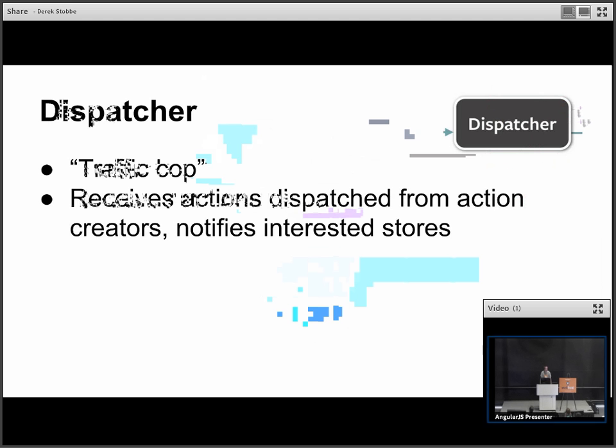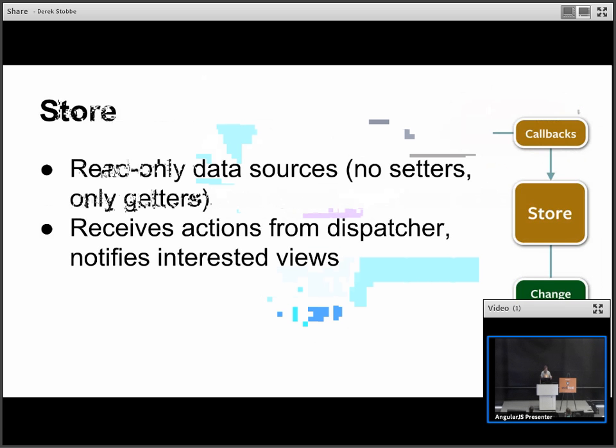And that forces you to think about things in a unidirectional flow, right? So when data comes back from the server, it doesn't go to the directive. It doesn't go to a service or a factory. It comes back through the dispatcher and says, hey, I'm ready to re-enter the system. When it's my turn, can you let everybody know?